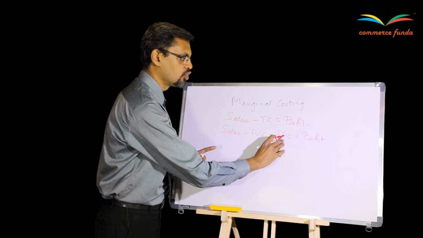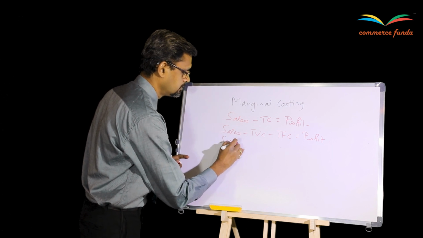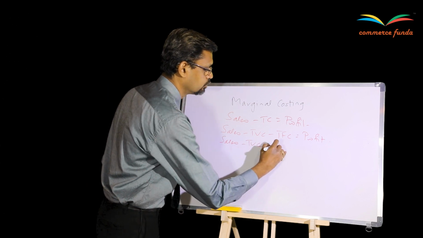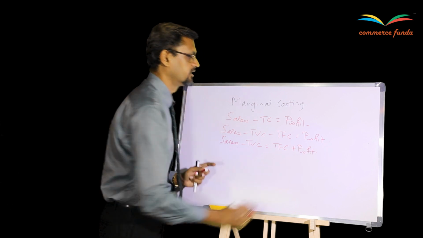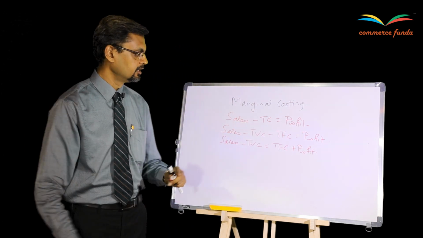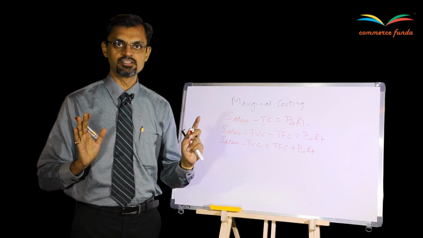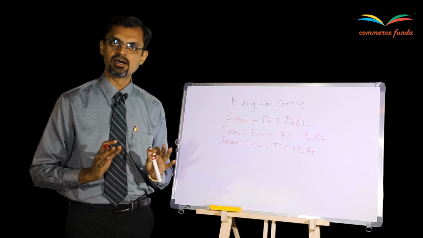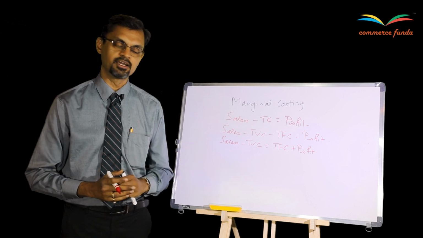Let me take this fixed cost portion to the right hand side. So my equation will become sales minus total variable cost is equal to total fixed cost plus profit, correct? Once we take this on the right hand side, this minus will become plus. Now this is the equation which is used throughout your marginal costing chapter. So once this equation is very clear in your head, you can solve any question in marginal costing. Then it is only a question of application of this equation in your practical questions.